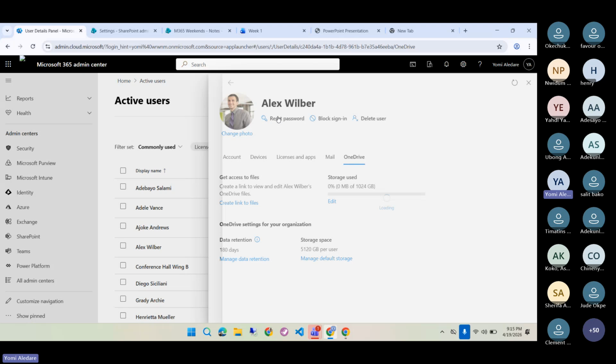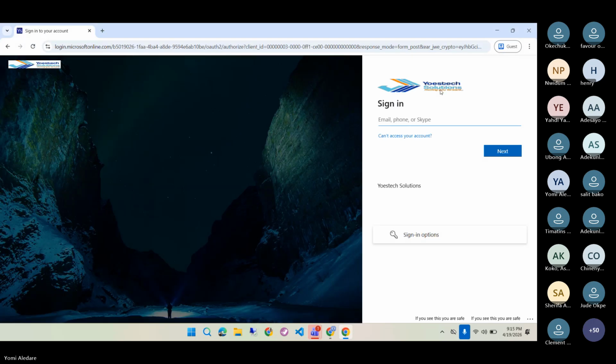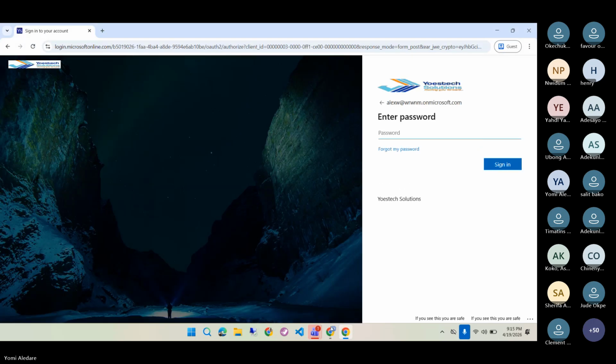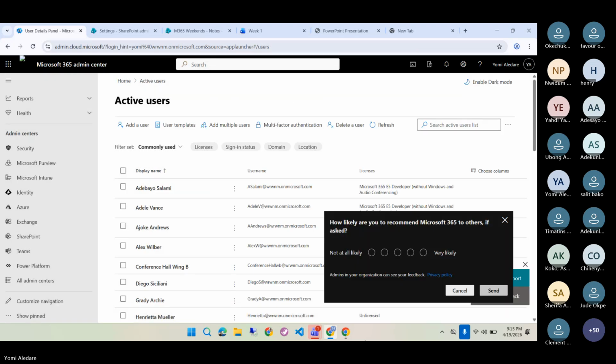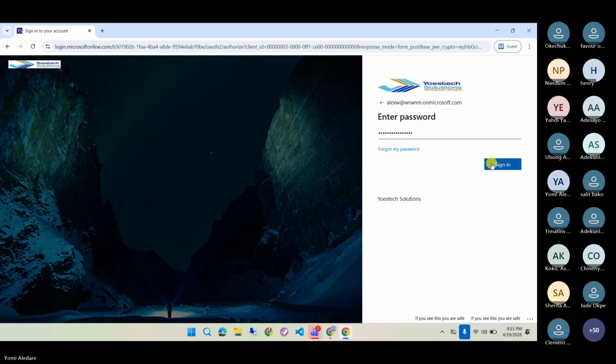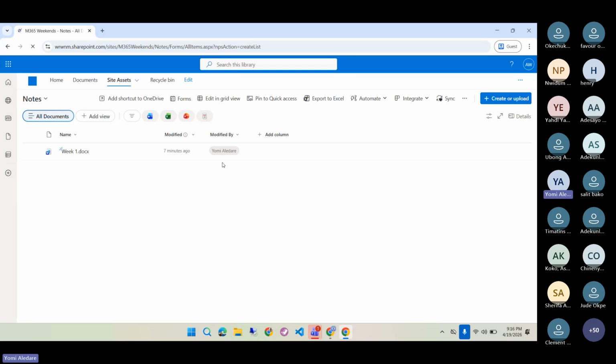Set password. So this user has access to the site.